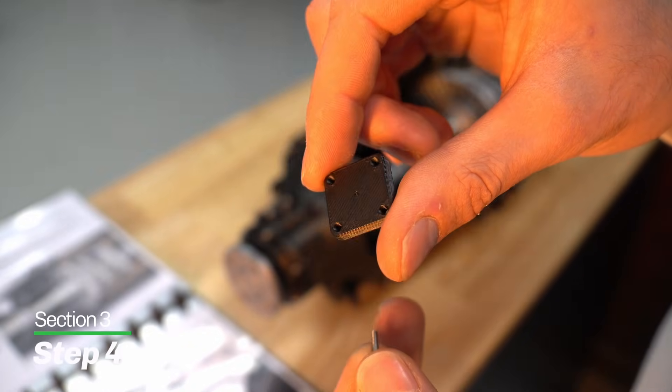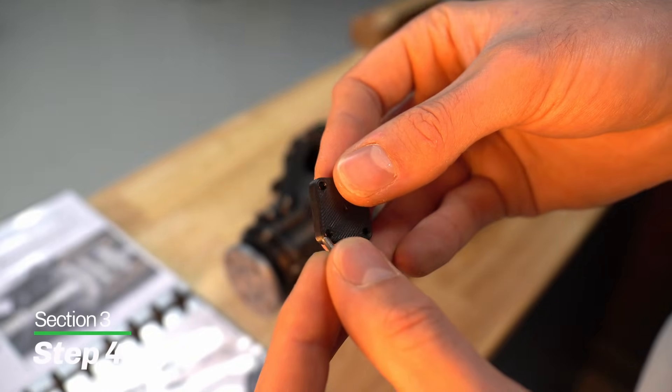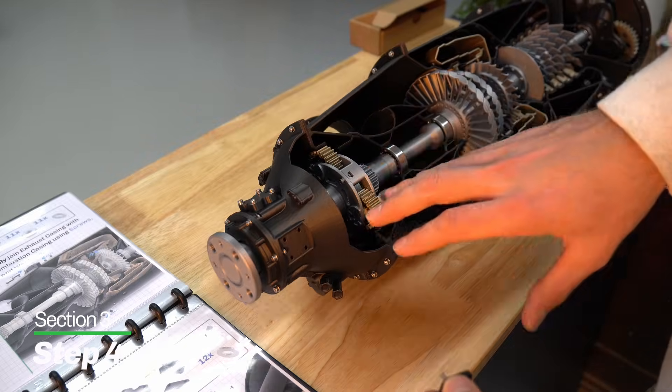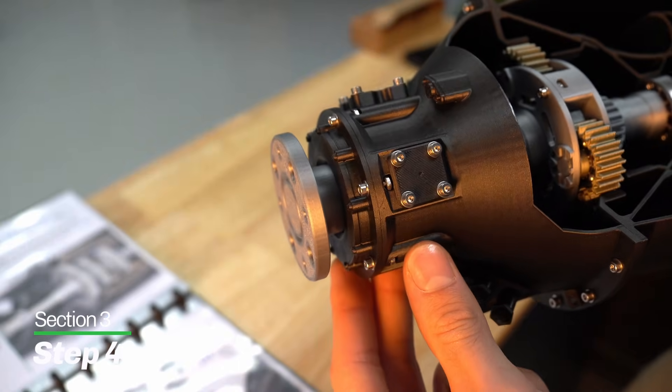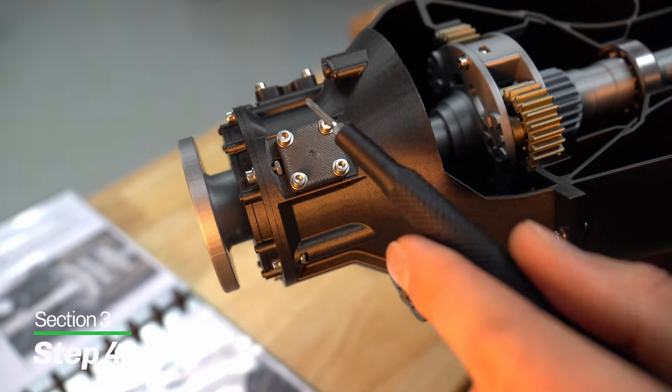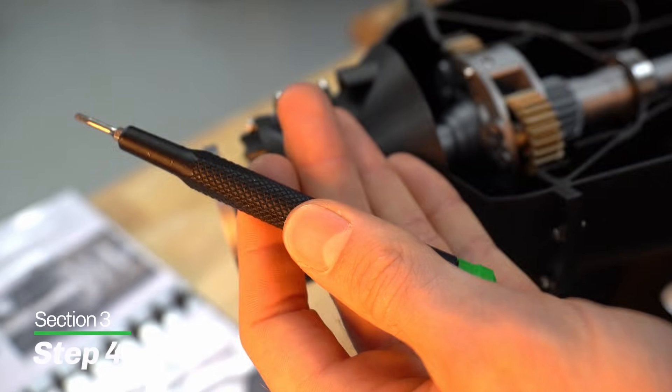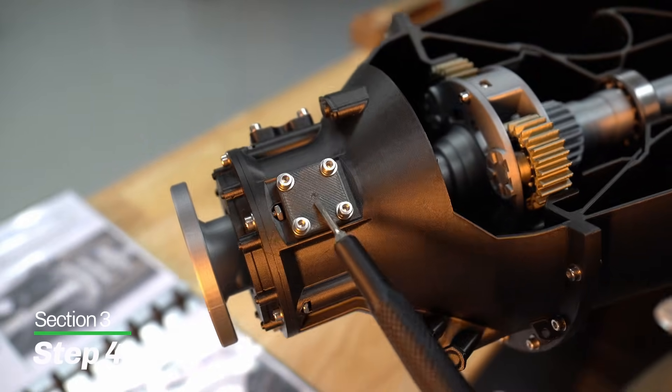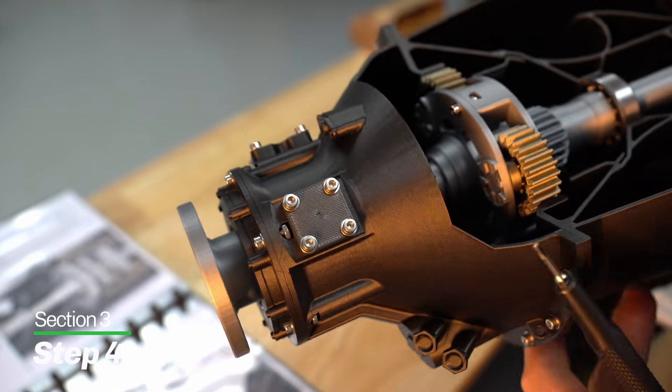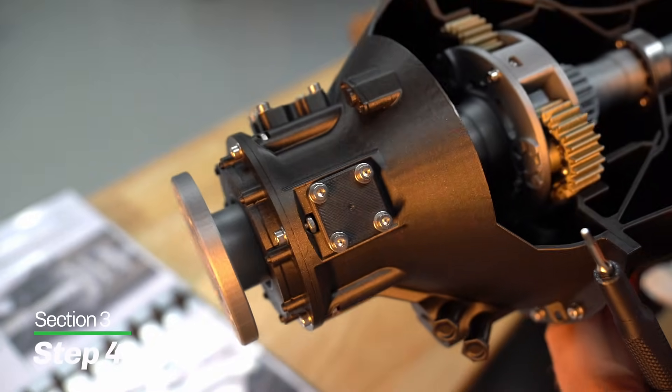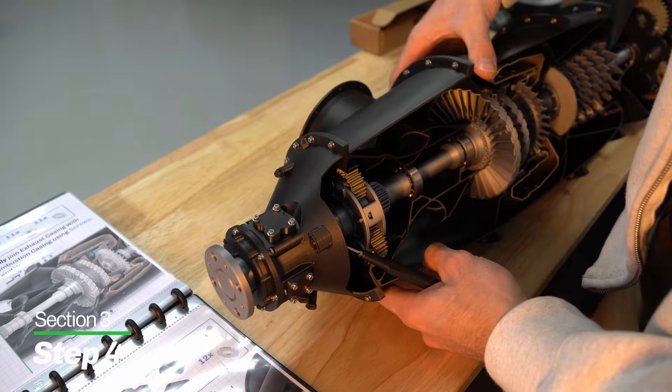Let's grab the overspeed governor plate, which is just the square one, and attach it to the opening side of the engine right here. This is what it looks like. You can decide which side you want turned up. In my case, I like the rougher surface of the top layer of the print, but of course you can flip this over and have your build plate texture exposed.